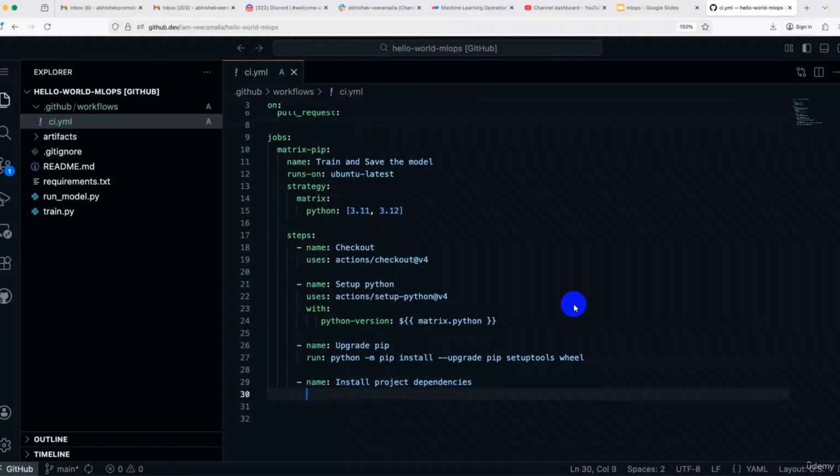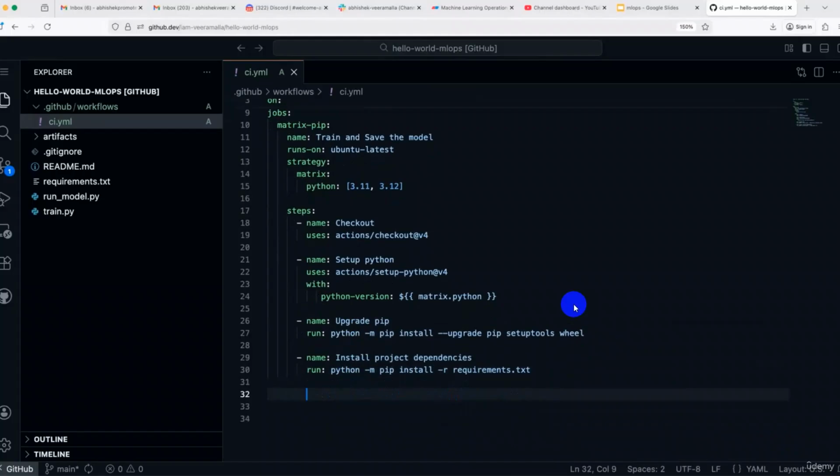How do you install the project dependencies? We will again run the command python -m pip install -r requirements.txt.